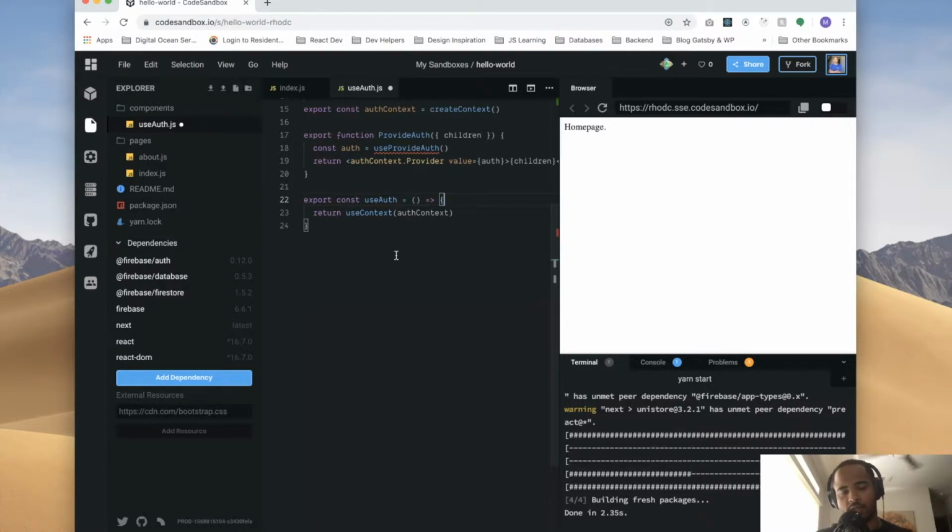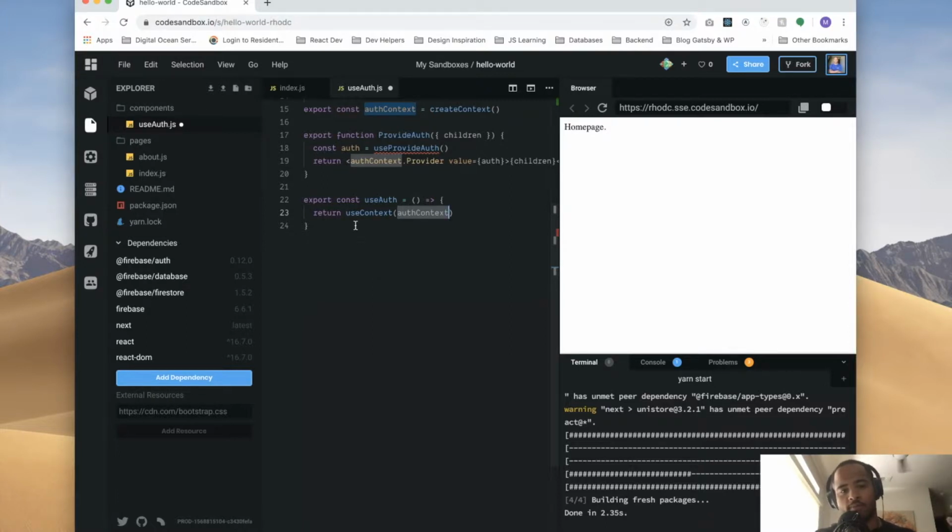So as you would usually, you wrap your app in the provider, then the component that you want to use, you give it the context, so it has access to the value that's in the provider. But we're going to use the use context hook in React. We're going to export our auth context to be able to use it in any component that we import this into.